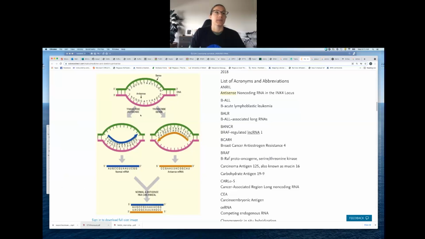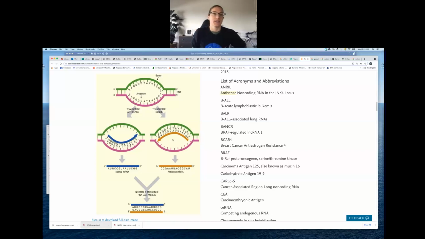When you transcribe using the antisense DNA strand as your template, you get your mRNA in the 5' to 3' direction. mRNA in this example, of course, could be any RNA, not just mRNA. However, if you use your sense strand as the template, like shown here on the right, your final RNA molecule is actually in the 3' to 5' direction. That would be considered antisense RNA, and that's actually one of the mechanisms by which RNA is able to self-regulate, which is pretty cool.